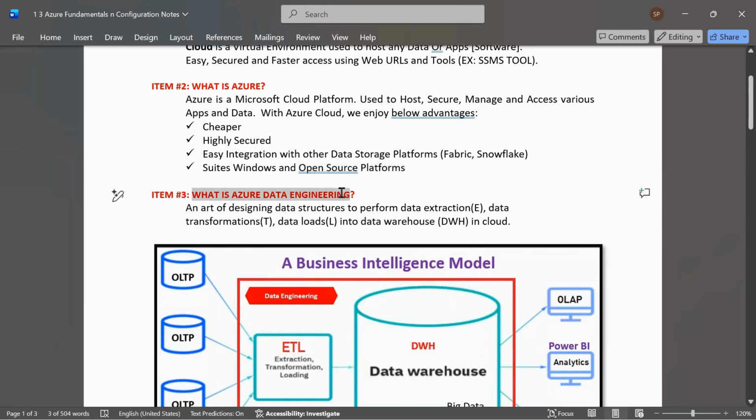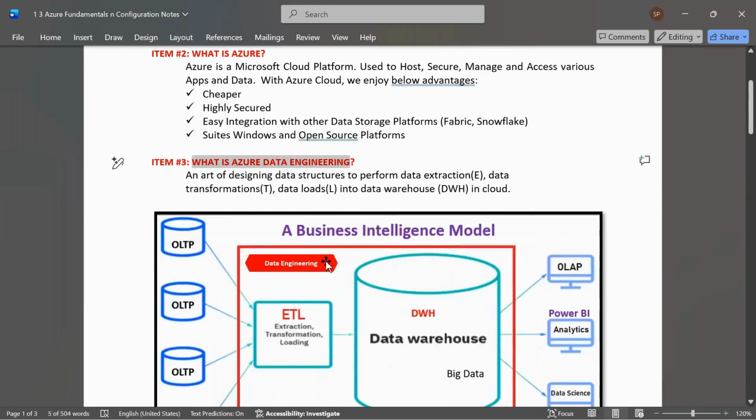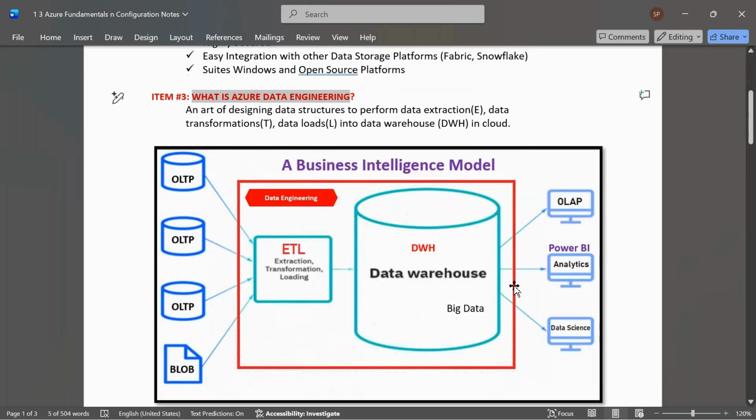So what is Azure data engineering? It is an art of designing ETL structures and performing warehouse activities. Let's understand how to implement this ETL and warehouse.